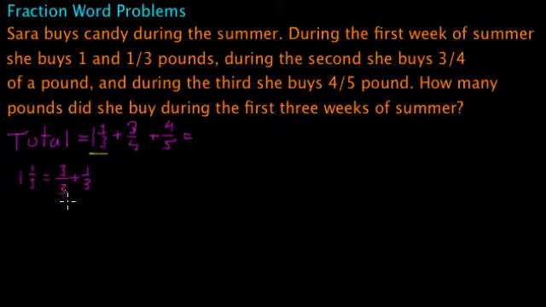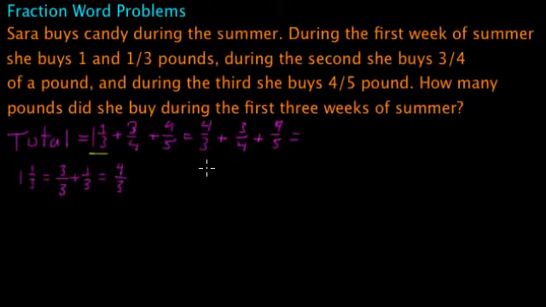The reason I did that is because that's what I need to do to add fractions together. I need to have the same number in the denominator because I'm now adding 3 of something plus 1 of the same thing. And when I do that, I can simply add across the numerators, 3 plus 1. 3 of something plus 1 of something is going to be 4 of that something, and that something is thirds. So now I can rewrite my total expression as 4/3, and again, I still have my plus 3/4 and plus 4/5.